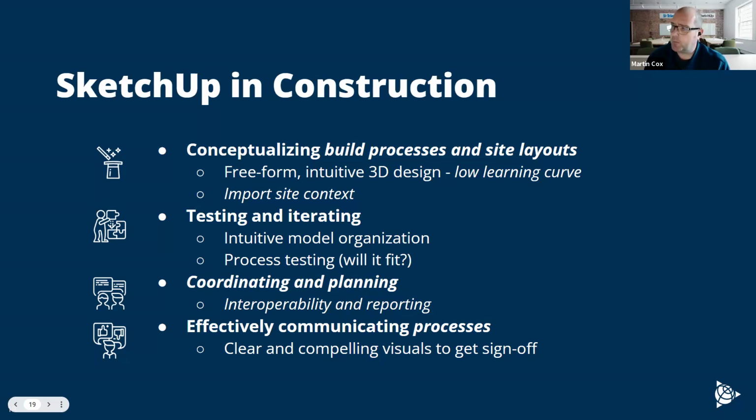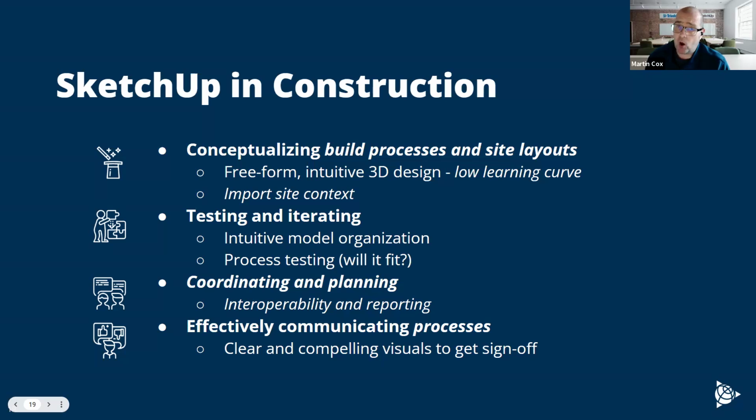But there's also being able to say, okay, showing model organization to specify how the loading areas are going to be set up. Does this work with regards to the crane positionings? With the crane loading areas, the crane safety areas, and the loading circle there, and then communicating these processes, coordinating and planning with the site managers.